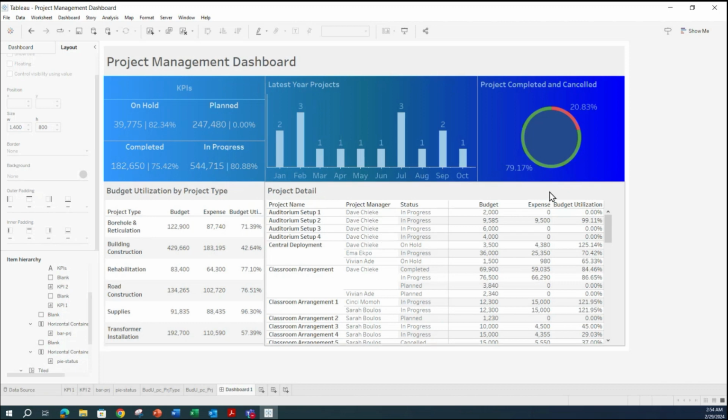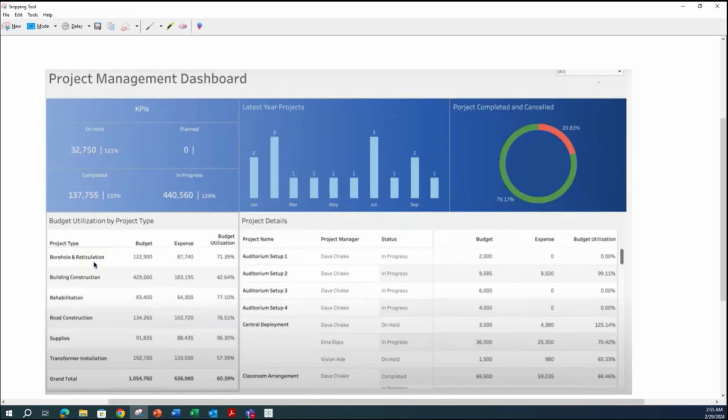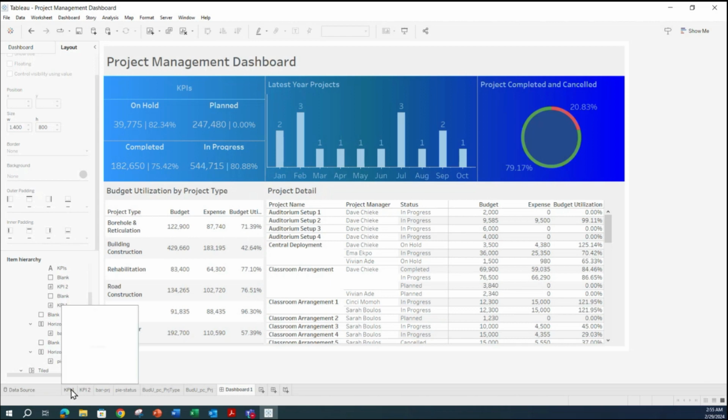Or we can keep it as is. I think not needed. So I think this looks much more presentable. The next part is we know there is a filter over here, and that's the project manager. So that's the reason why I didn't do this way early when we were creating our sheets, because the question was, where do we fit in? So this is what we can do.